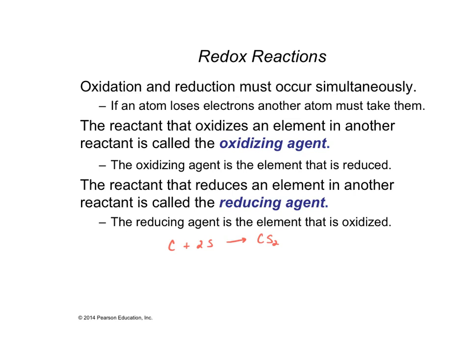So it's important to note, right here at the end, we're going to introduce one more little vocabulary term with respect to these redox reactions. So again, these guys can't occur by themselves. You can't have a reaction where something is oxidized and nothing is reduced. Then electrons would just kind of disappear into the ether. So that's not going to happen. So if you have something that is oxidized, you will also have something that is reduced in a chemical reaction. These guys go hand in hand.